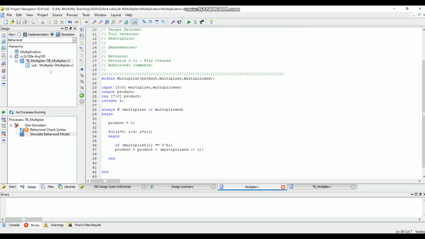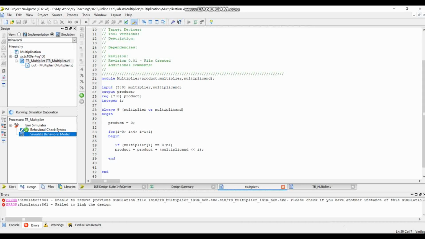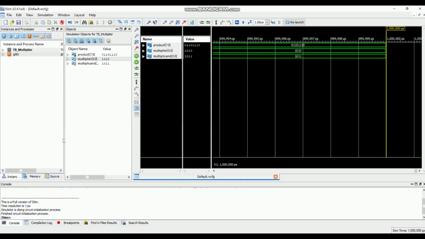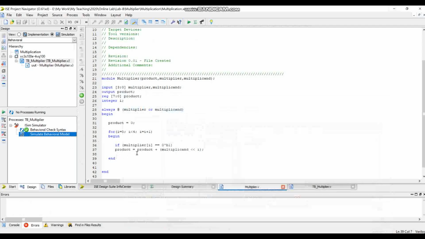So now let's save this, and now let's run its behavioral check. Yes, there are no errors, it's perfectly fine. So now let's select this. In fact, let's do this again. Yeah. And now let's run the behavioral check of the test bench, and finally now we are ready to simulate. So here we are. Same inputs and same result, but this time we are using this for statement.